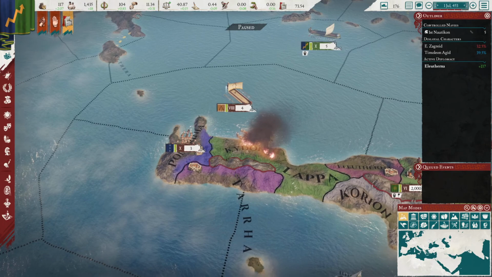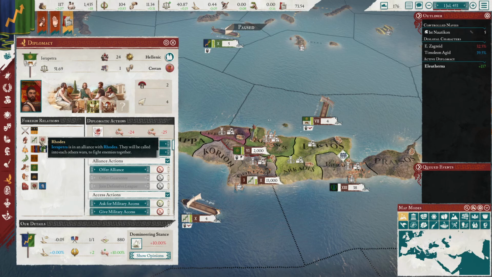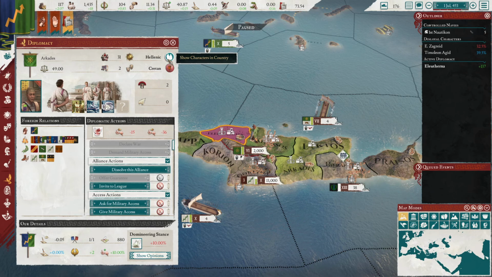Now, Gortina, I can't take on, and I don't want to take on. Who's this? This is Yepetra. They're allied with quite a few people. My next target will be this guy. As soon as he breaks the alliance, Lictos will be the one to take.